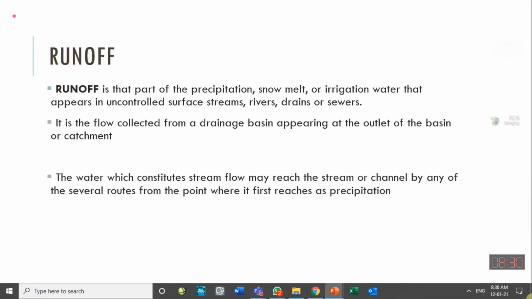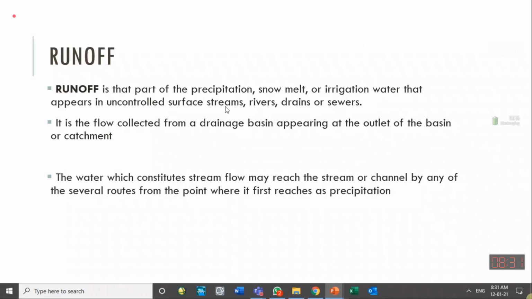Streams are usually small, rivers are the big streams. Drains and rivers are hydraulically a little bit the same. They are open channels. Drains usually have low quality water. They carry sewage water, especially urban drains. Got it? So drains and sewers are carrying sewage water. Sewage water is low quality water, but hydraulically they are similar. So the difference between rivers and drains will be, for me, the quality difference.